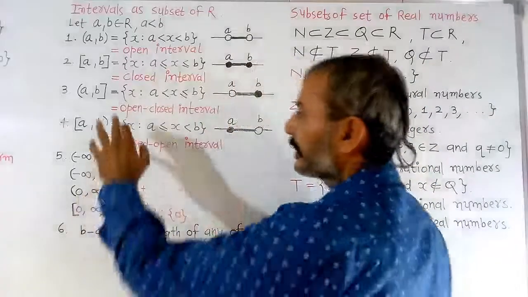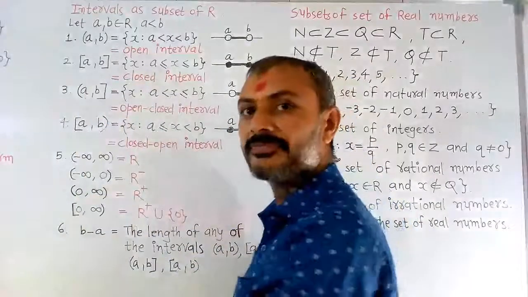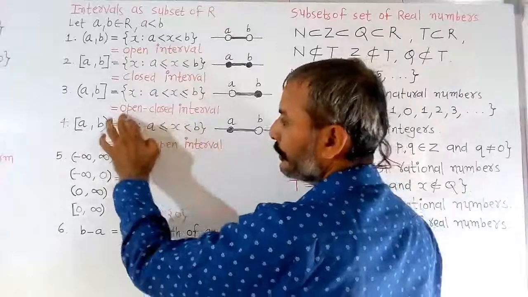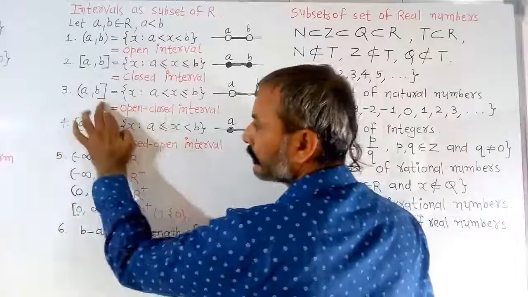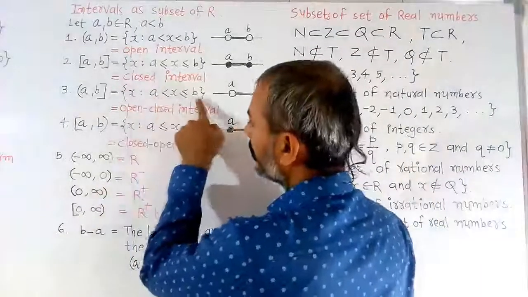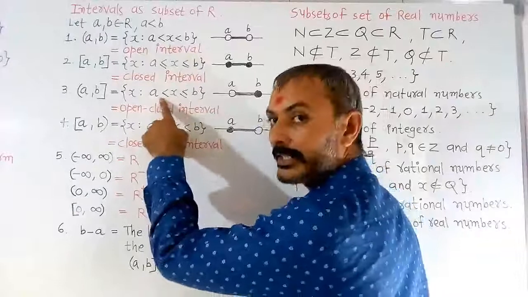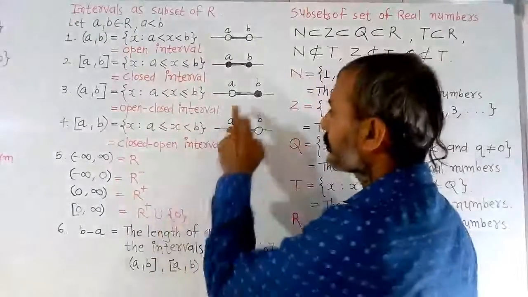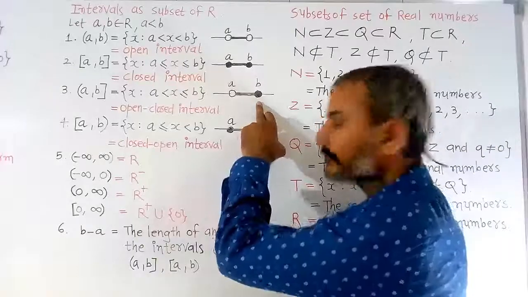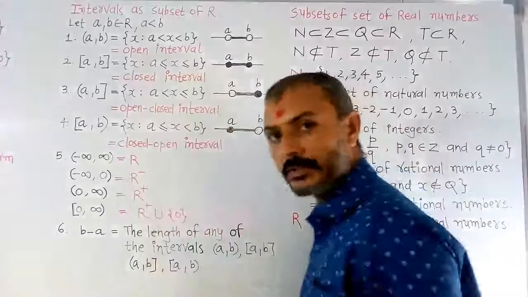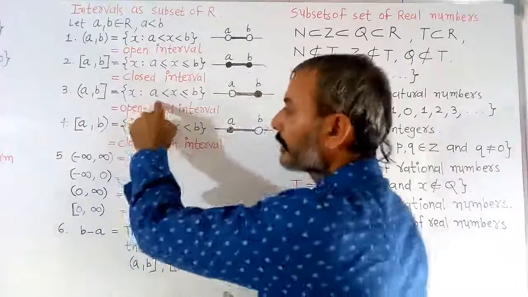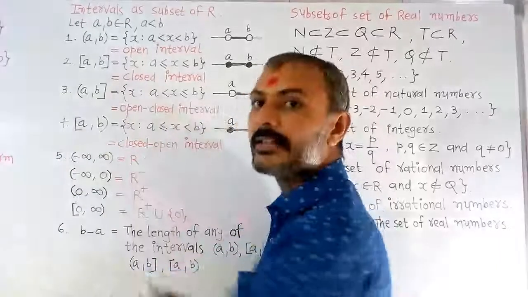Okay. Then next, half open, half closed type intervals. Open, close: first open, then closed interval. So open-close can be expressed as one side is open, the next side is closed. So here no equality is given, here equality is there. So the open side is a hollow point, the closed side is a dark point. And all the points between them are also included. So one endpoint A is not included, B is included; A is excluded.